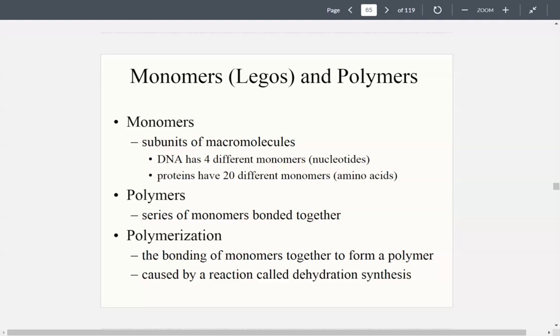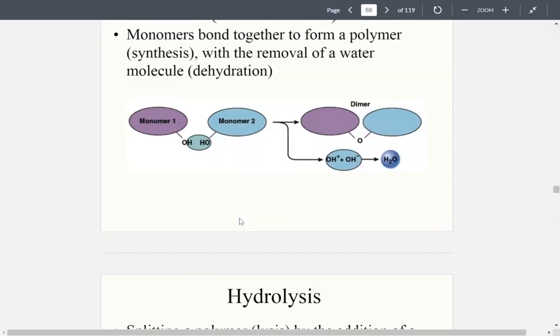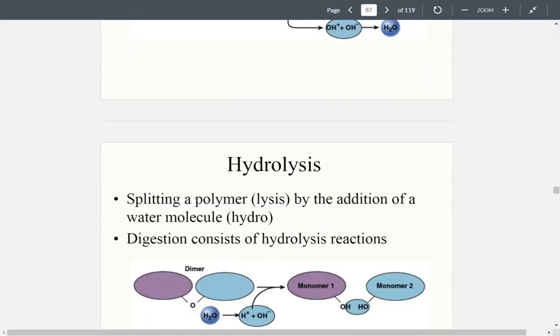polymerization. And this is typically going to be done through a dehydration synthesis process. Translation: we remove a water molecule from off of these 2 compounds, these 2 monomers, and by removing a hydrogen, 2 hydrogens, and an oxygen, we bond them together. And we get a water as well. And that's a dehydration synthesis. We bond them together by removing a water molecule, also known as condensation, by the way.